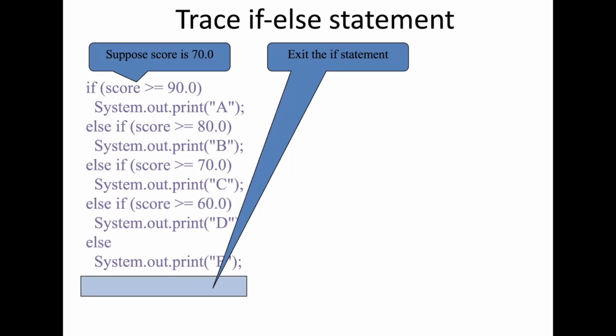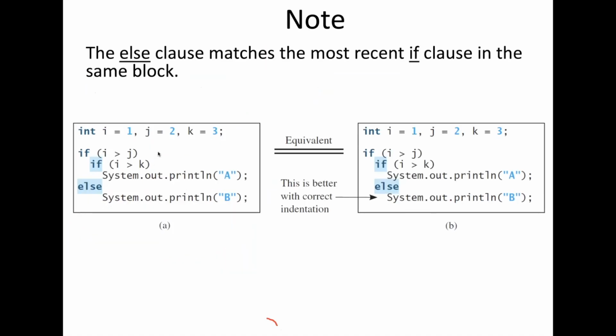Let's look at another example. For the sake of simplicity, let's just say there's only one statement to evaluate for each of the Boolean expressions, starting with 3 variables, i, j, and k. The very first line of if checks to see if i is greater than j. If so, it goes into the very next line, which evaluates whether i is greater than k. So this is a nested conditional. If this is true, then the inner if is going to be evaluated. This entire conditional seems rather complicated.